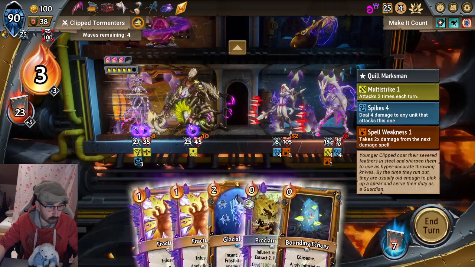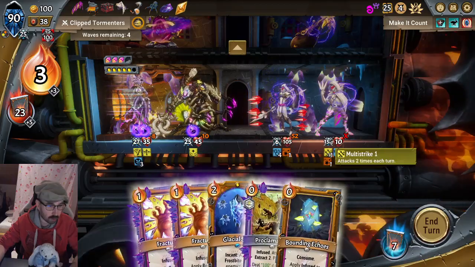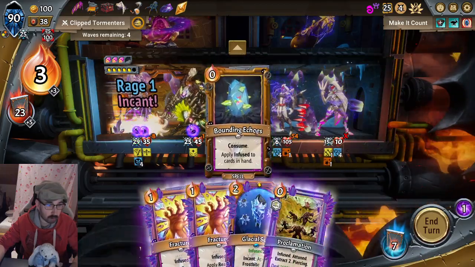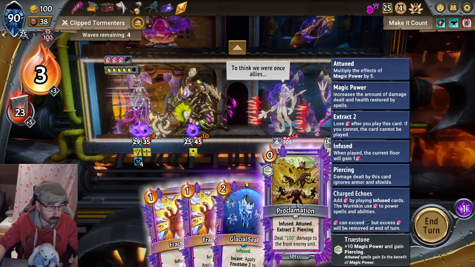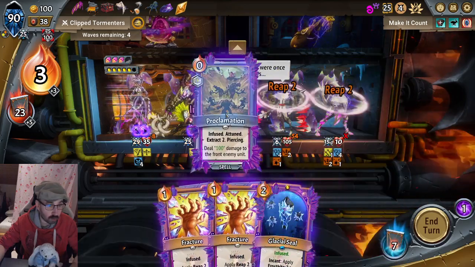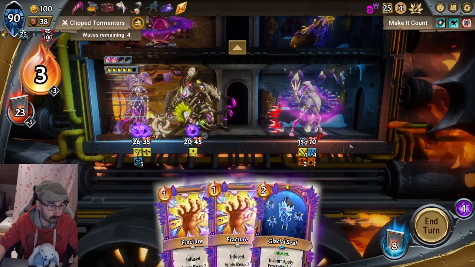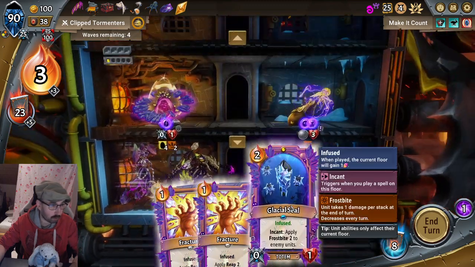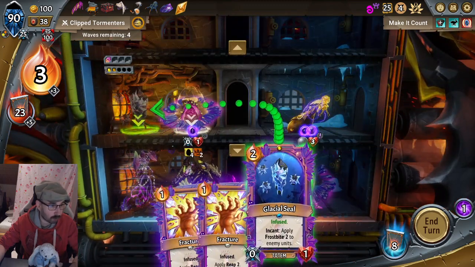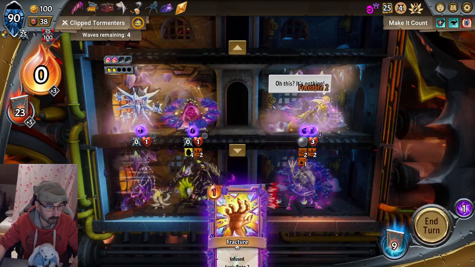This is the wrong totem. Do we play Bounding Echoes? It only infuses this totem. Yeah, we still do. We proclaim to kill the frontliner. The backliner will have to die to the Silo fight, so we will take our first spikes damage. We could put down a totem on this floor. I think that's fine. And then we'll fracture this guy.